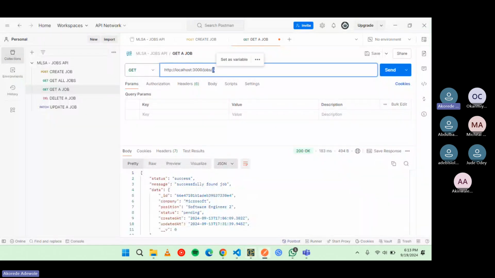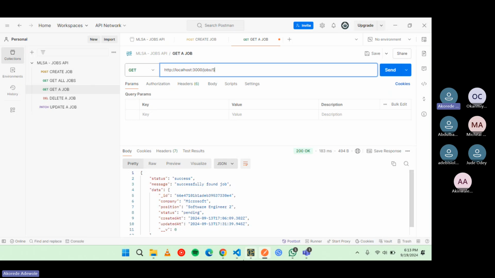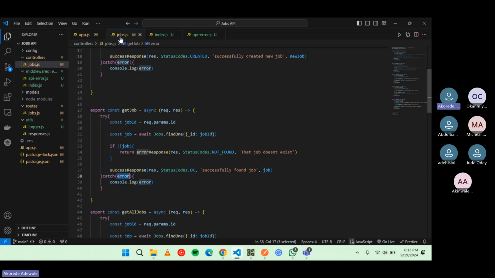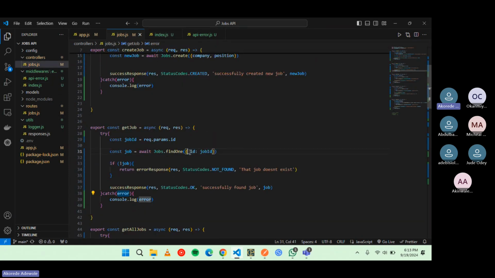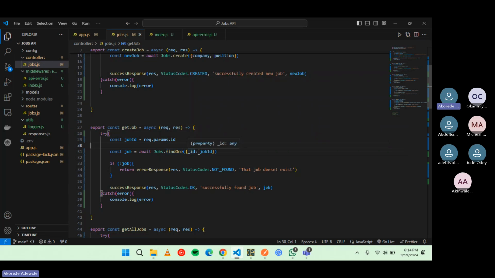Let me show you, let me help you with it. So at this place where we say get a job, it's taking a parameter here, which is 5. This is part of the request endpoint. So let me get to where the job stuff is. The jobs that we have is coming over here now as your req.params.id. This is where it is going on. That 5 I put there is coming here as a variable job ID. So jobs model is trying to find that ID, and that ID is 5.